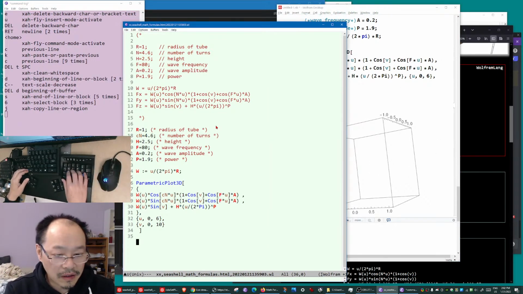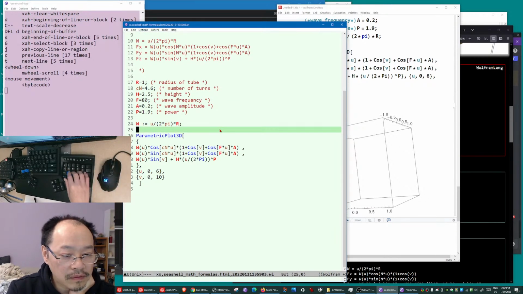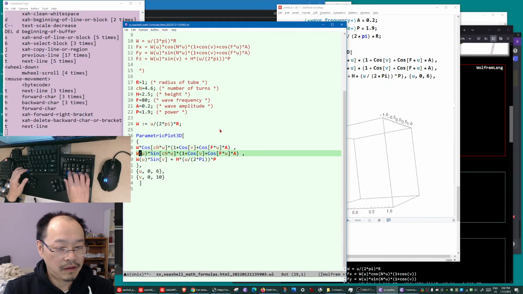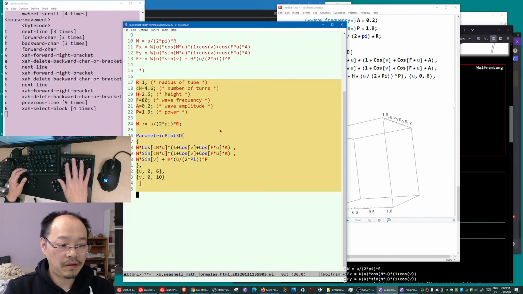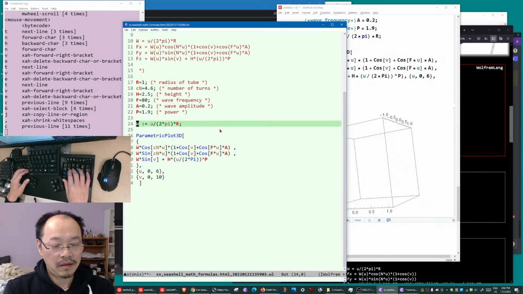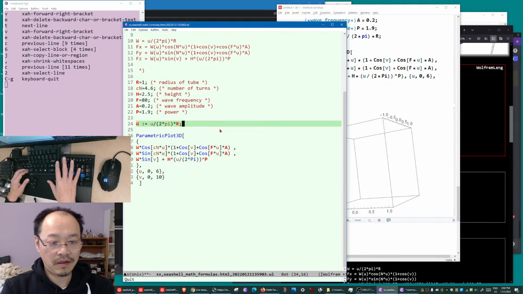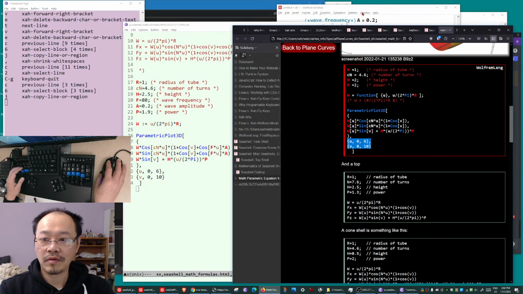Something is wrong. Oh, W. W is supposed to be a function, but right now it's not written as a function. But anyway, let's just get these two.